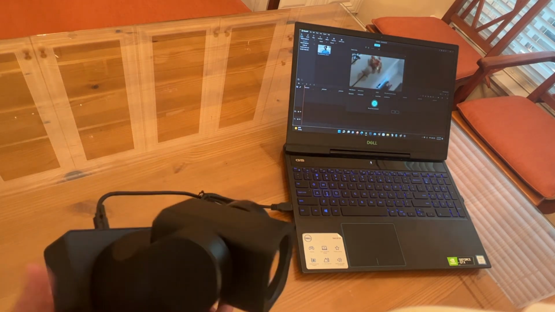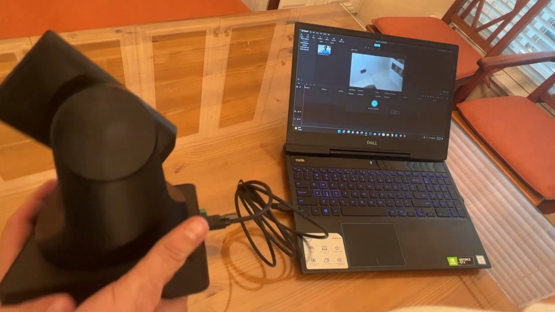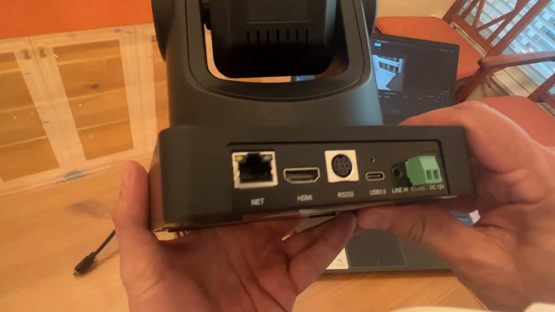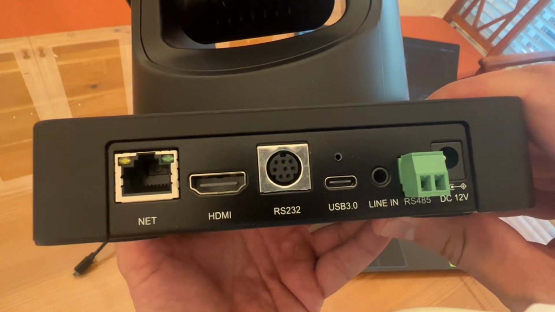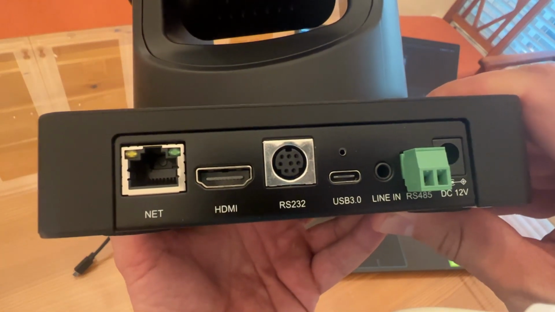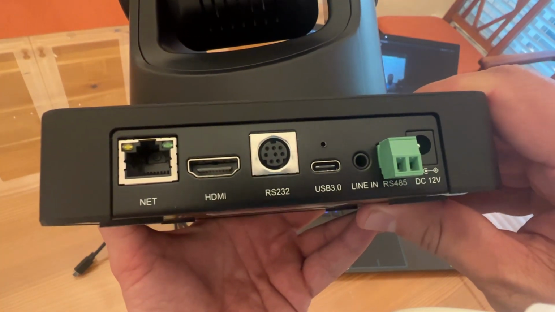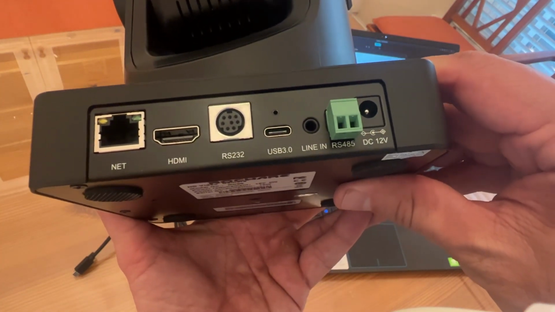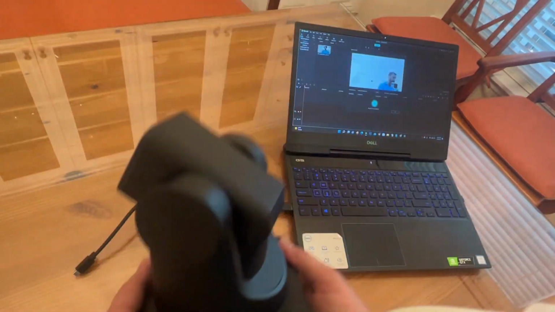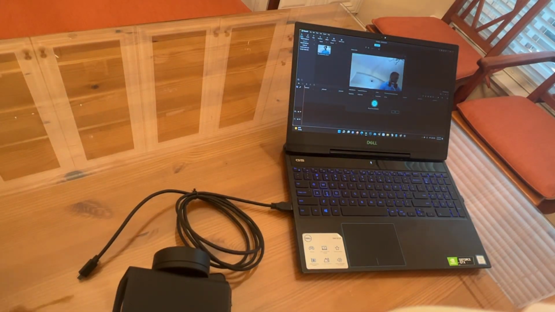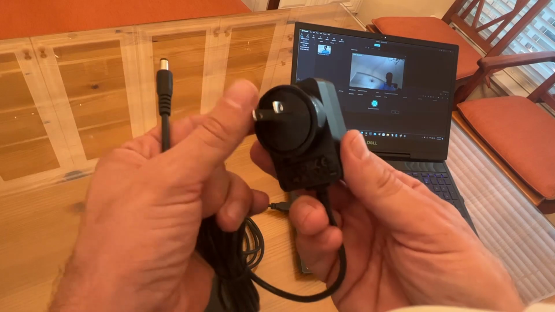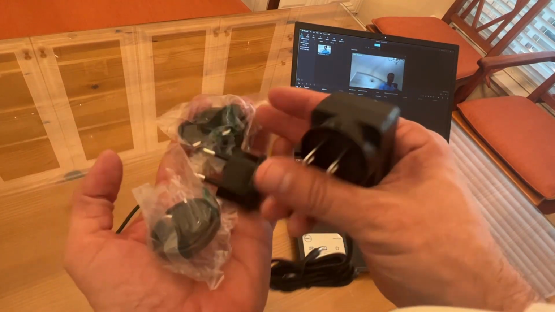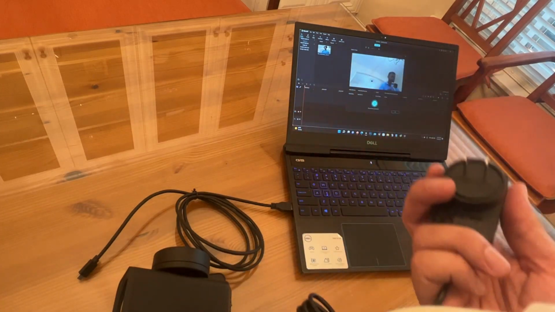And then on the up close portion of the video, people like to see, I'm gonna unplug it just so you can see everything in the back here. You're talking your internet cable, your HDMI, your RS232, USB 3.0, your line in, your RS485, and your DC in, all right? Now, just a nice thing here, it does have the 110, but it also has like the European connections and all the other connections you need if you want to swap that out accordingly.